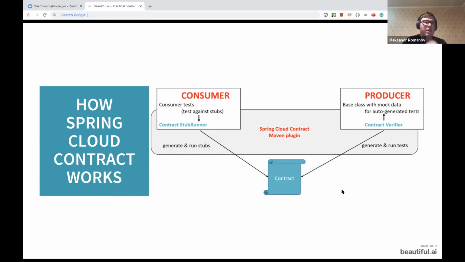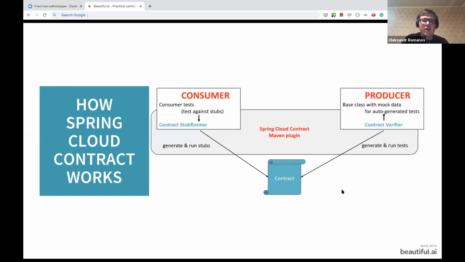But the main execution flow is a little bit different. On the consumer side, we have a part called contract stub runner, which generates stubs based on these contracts that we have defined and executes them for our test. And on the producer side, it generates the tests and executes them.